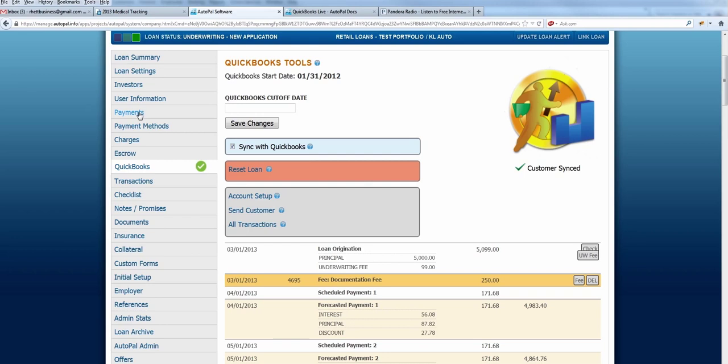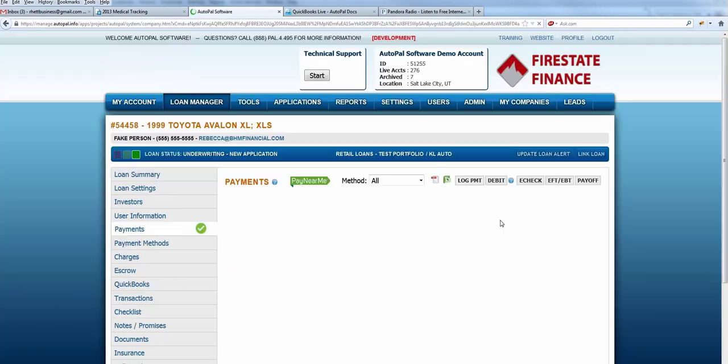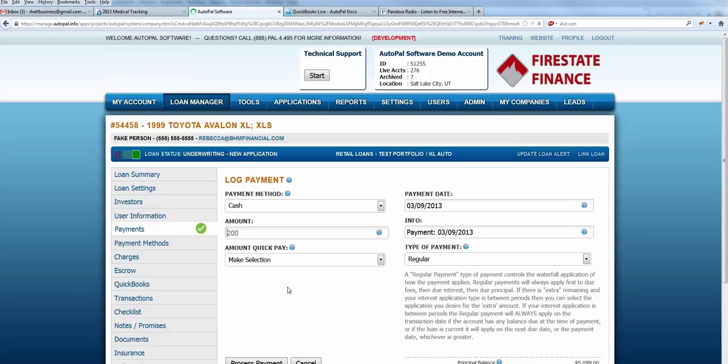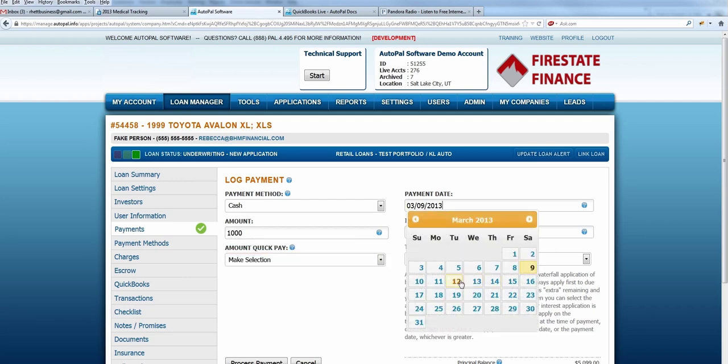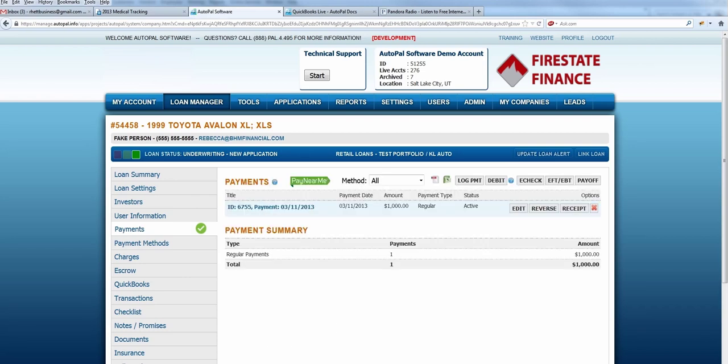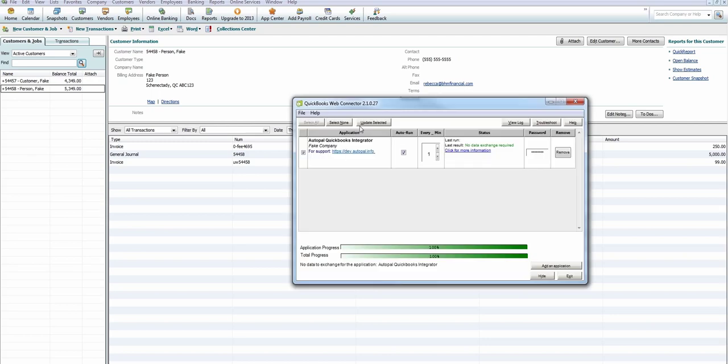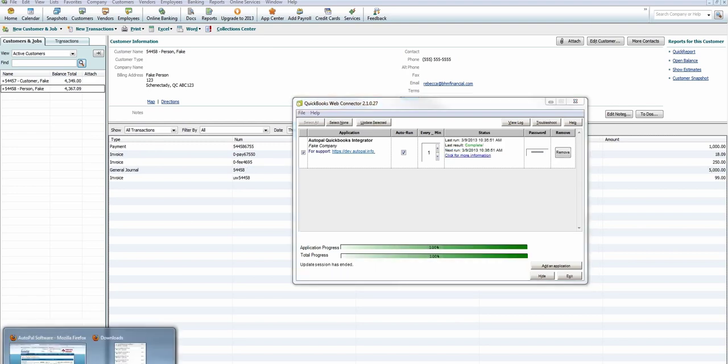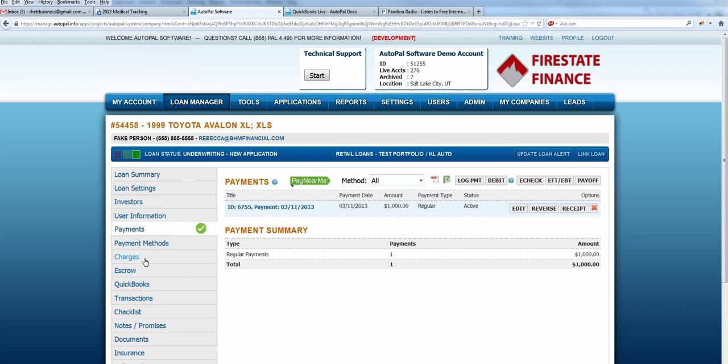Now if I was to go into this particular account and post a payment in the normal operation of this company, let's say we do a $1,000 payment, and let's do that for, say, the 11th, and go ahead and post that. Since it's between transactions, there will be interest associated with that particular payment. And even though it's before the due date, we'll update here, and we'll see that it brought through a payment and an invoice, and we can see a breakdown of how those things work for us.